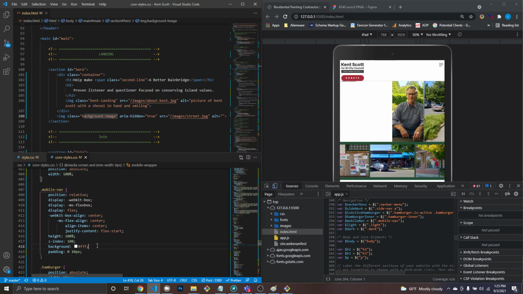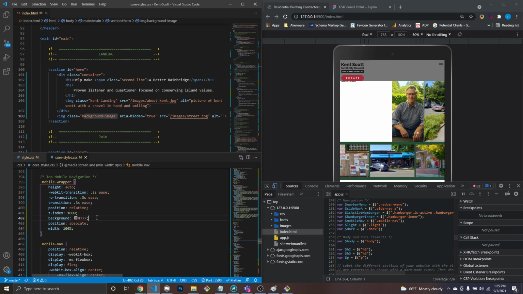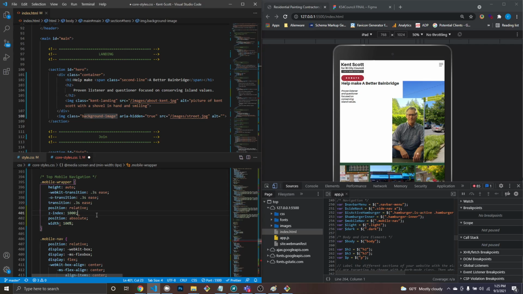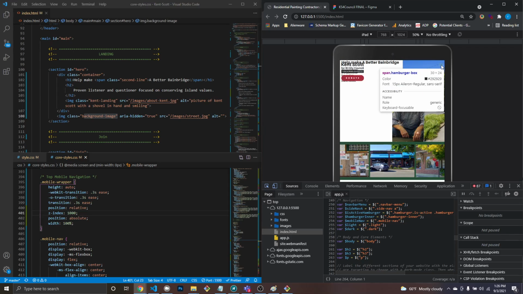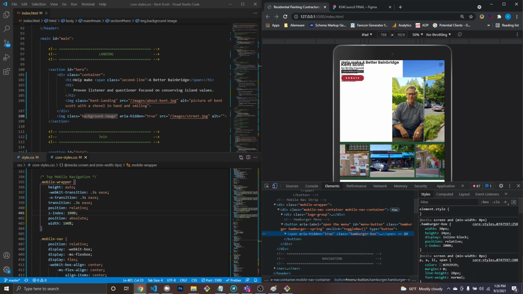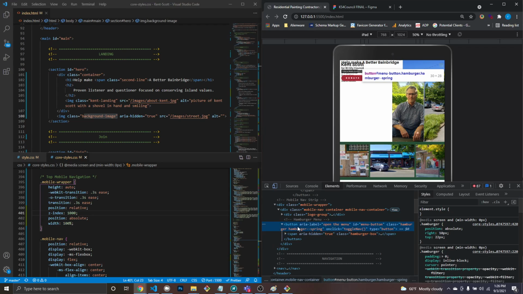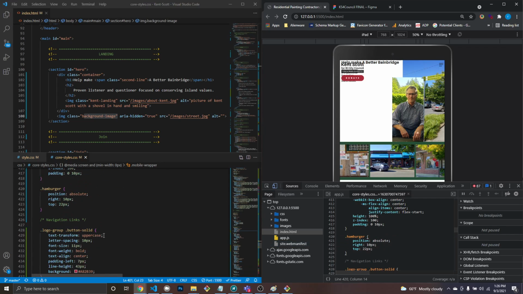And we got to get rid of this background. This background. Okay. So now we got this. Okay. Now I need to go to the hamburger. And I think what I need to do is add a background to it. So if we go to 420, this is the hamburger, position absolute, excellent.